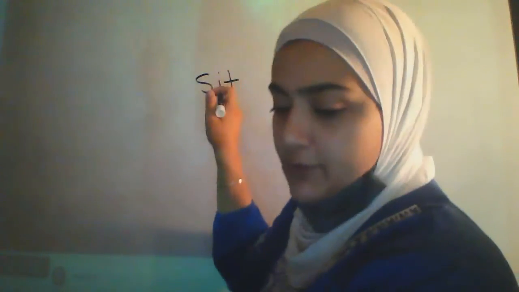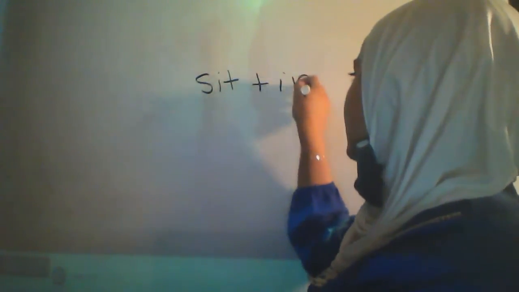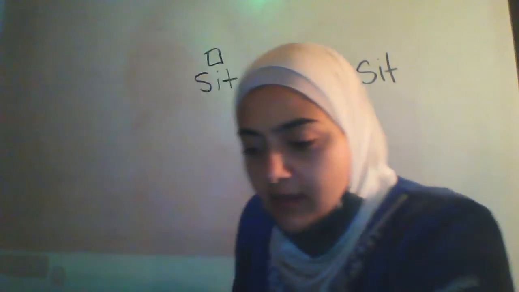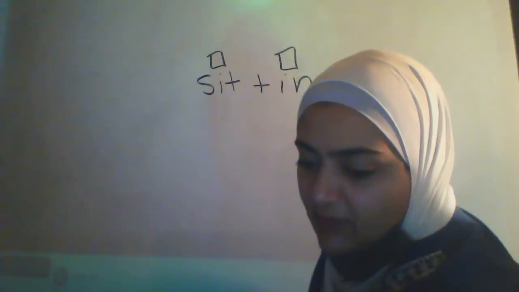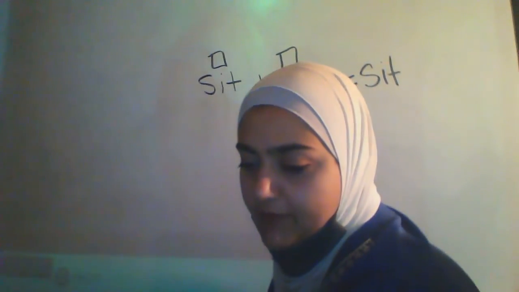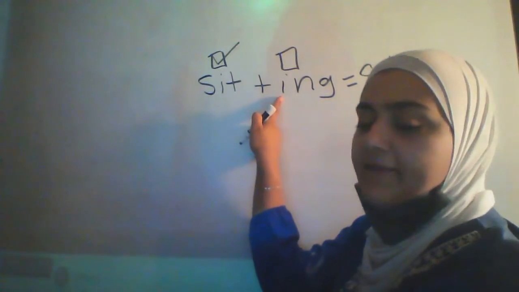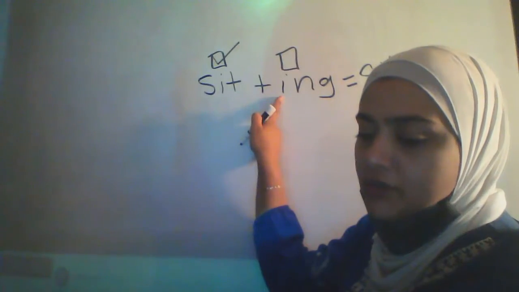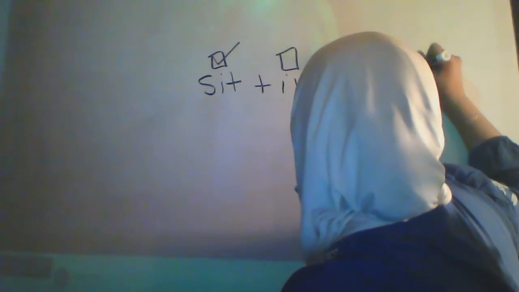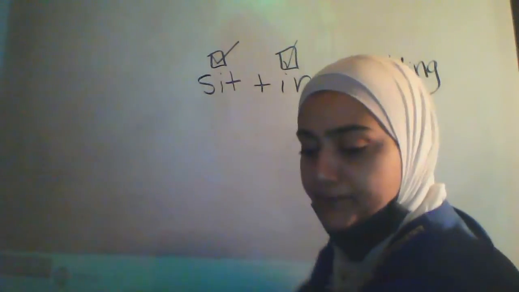So we have the word, and I already taught this to you. This is just a review. We have the word sit plus ing equals sitting. Okay, so do I double the T? Yes, I do. I double the T. What must the root word end with for the box to receive a check mark on the vowel? Remember, sit. And if it ends in a what? Vowel, you double the consonant. So it's S-I-T-T-I-N-G. Do you remember that?